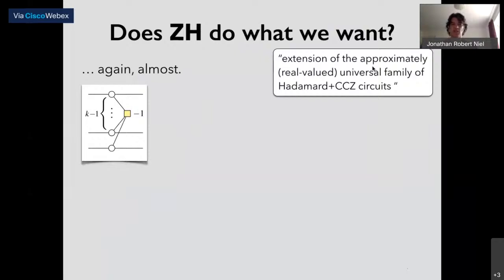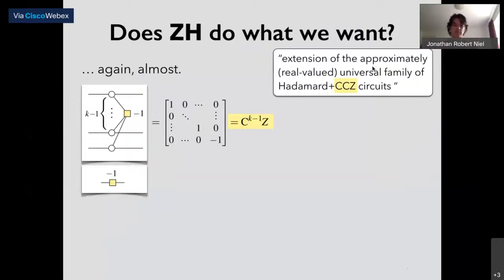Okay, so here's the motivation that spurred on the development of the ZH calculus. Here we have the presentation of a highly controlled Z operation. This is excellent. It's a nice symmetric diagram representing the symmetry of the operation. It's concise. There's a lot to like about this representation. And for the Hadamard transformation, a one qubit to one qubit transformation, we have this representation, which is a nice matrix. It's perfectly simple, but it's not unitary.